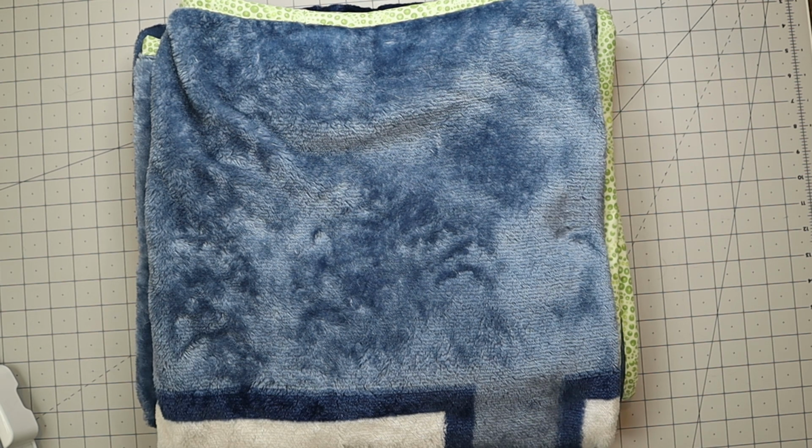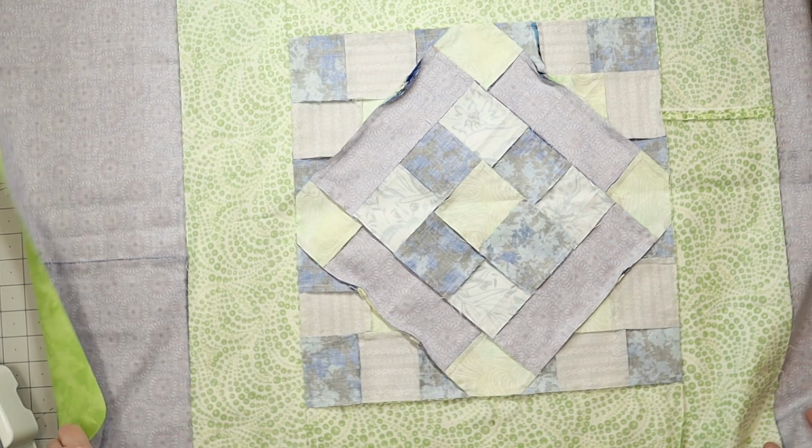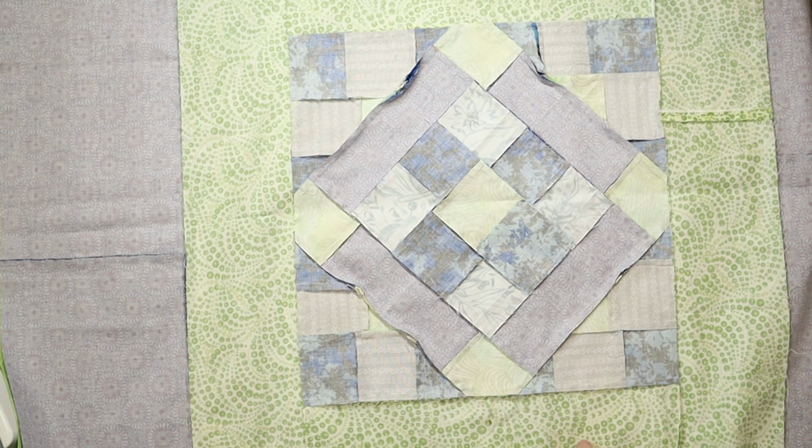So now that we have our measurements, now we're ready to cut the different pieces of fabric needed to create our pillow pocket. So since my measurements come out to be 22.5 and 36.5, I have already cut my fabrics at 22.5 by 36.5. Now when I first originally did the measurements, I had it folded a little bit differently, and I built my pieces already.